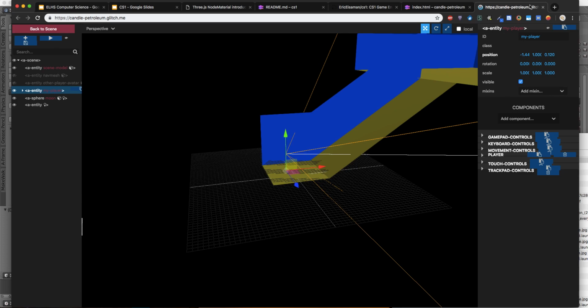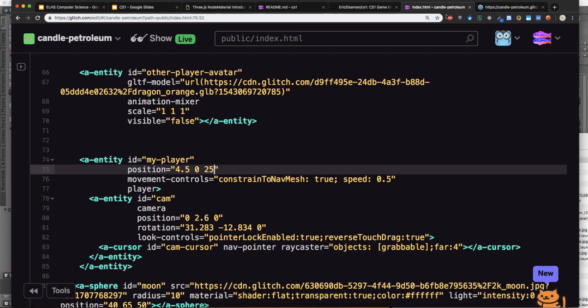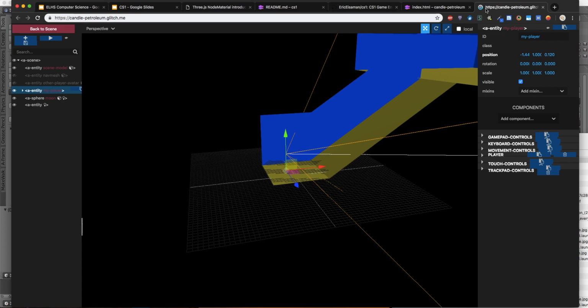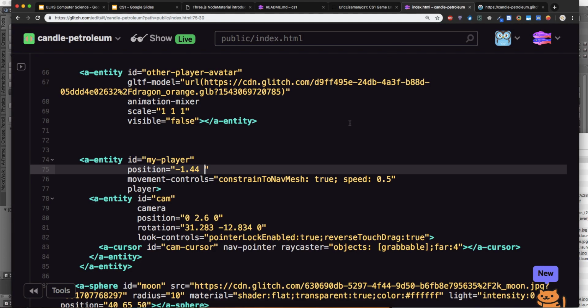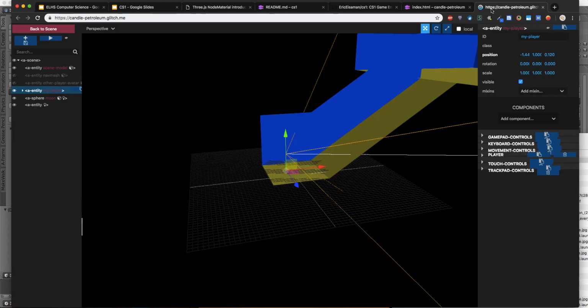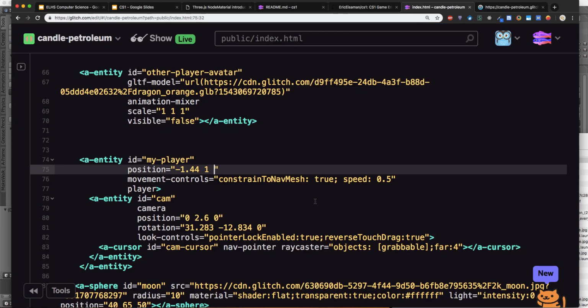Let's look at that again. It's negative 1.44, and then the second number was just 1, and the third coordinate, the z coordinate, is 0.12. Now we've repositioned the player for spawning to an appropriate place.